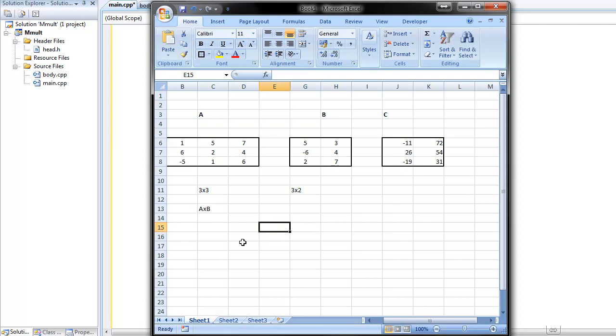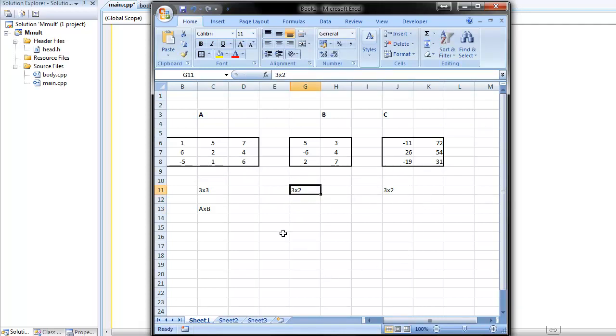Well, the important thing is what's the dimension of matrix C. The dimension of matrix C is the first number of matrix A, which corresponds to the number of rows in the matrix A, times the number of columns of matrix B. So we can see that matrix C is also 3 times 2. This 3 goes from here. 2 apparently comes from matrix B.